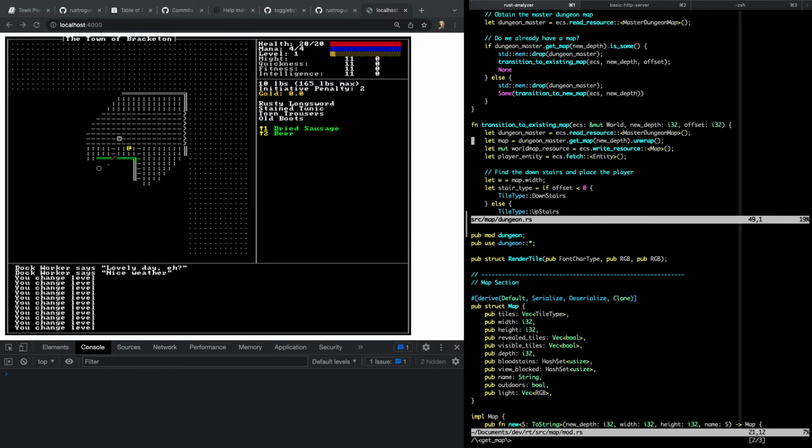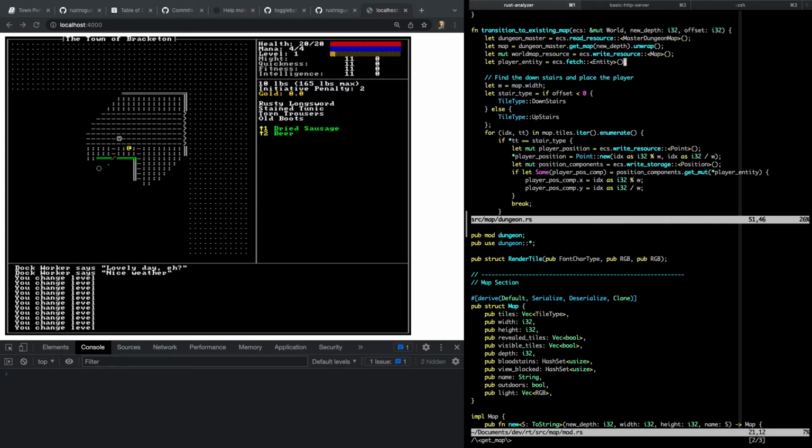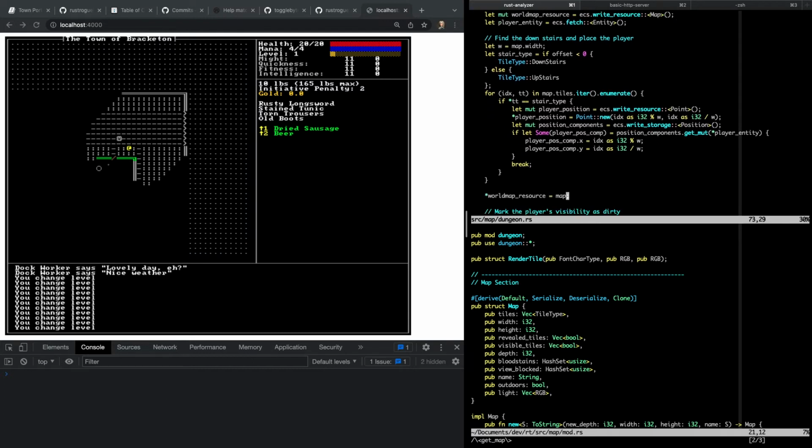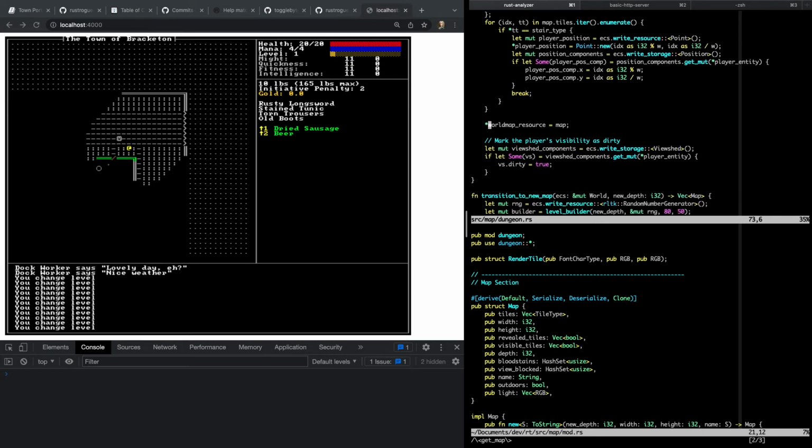We get it. We pull the map out. We grab the current map resource, and we grab the player. Where do we insert the map as the new... Here. So this line here should result in the visible or the revealed tiles to have valid values, but it's like everything's 0 all over again.